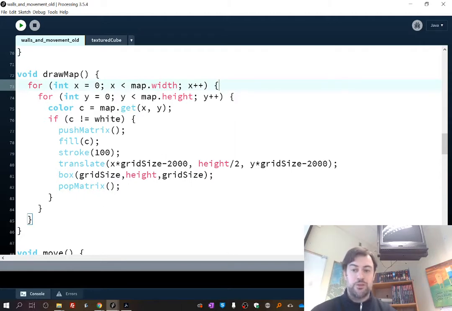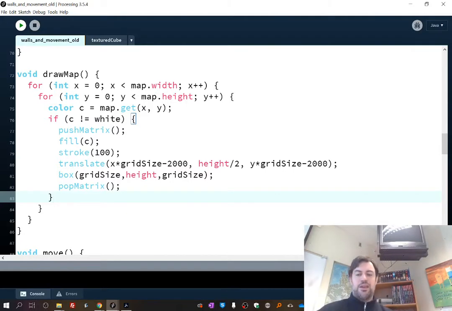And we're looking at the rows and columns, and we're using these numbers, the X and Y, to read the pixels, read the colors of the pixels. And we're taking a look, in particular, for pixels that aren't white. The white pixels were representing empty space. And so right now, I just have any pixel that's not white is drawn as a particular box. This is what I have. I think that's a little bit different than what it was before. I don't remember. No, I think that's what we had in the last video.